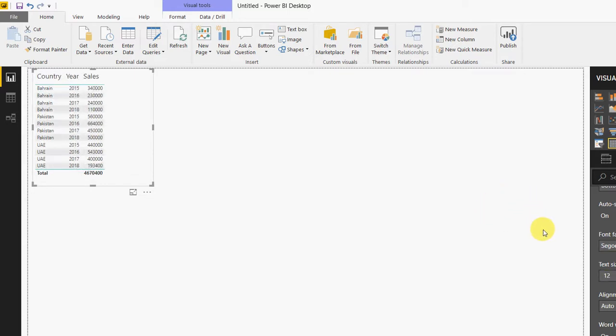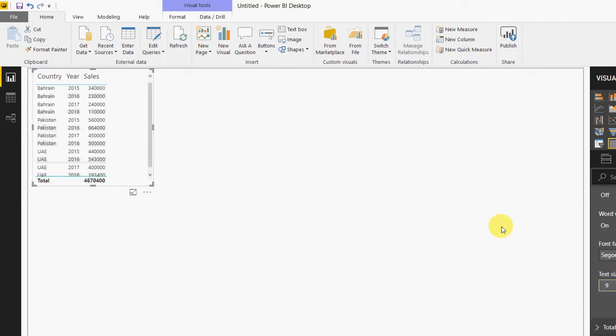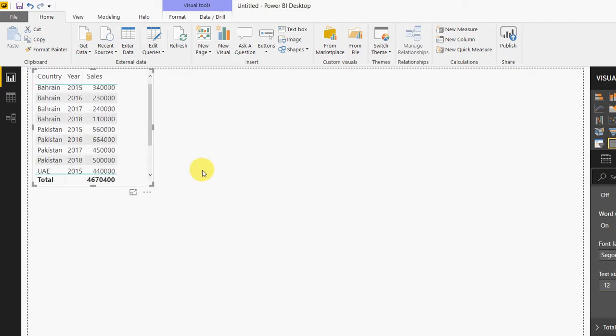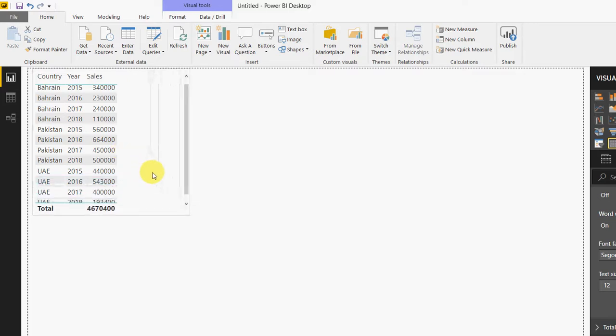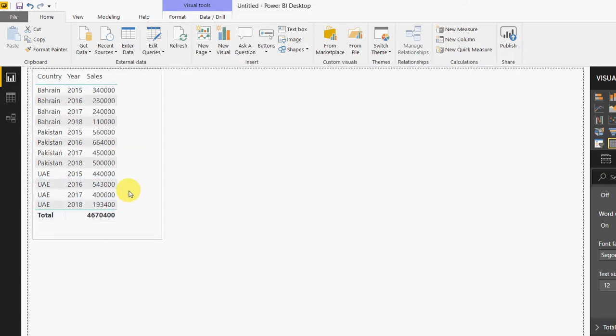In the same manner, I'm going to select values and increase the size to 12. I can resize my visualization over here. So this is the way you can simply play around with the appearance and formatting settings of your visualization.